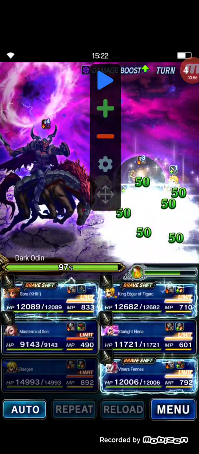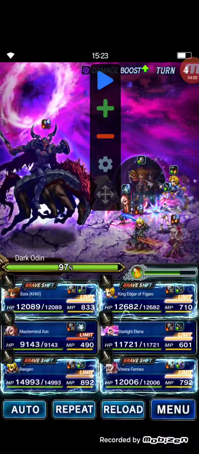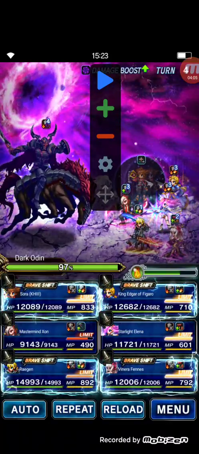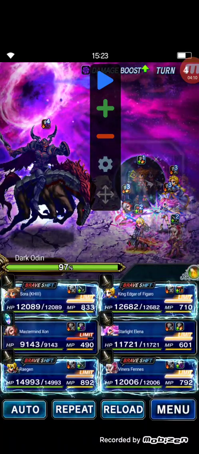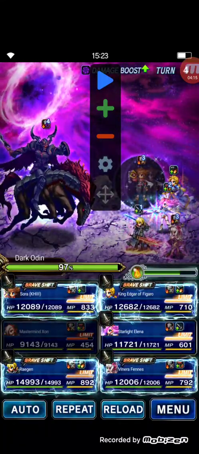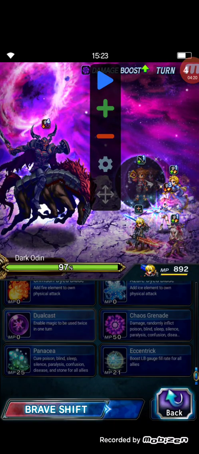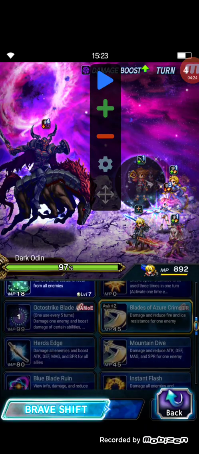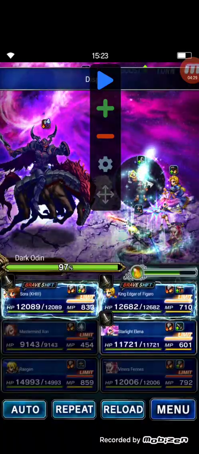In the end of turn 3, 6, 3, 7 or something. So this Dark Odin will imperil our team. So as usual, Mastermind Zone need to hide using stealth here. Now let's remove the imperil from our party. Let's use the dual cast Uraga and Dispelga. Let's target our team.